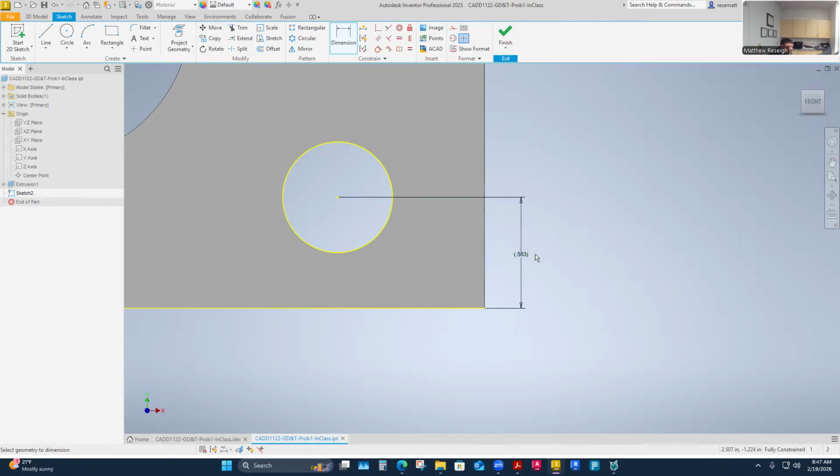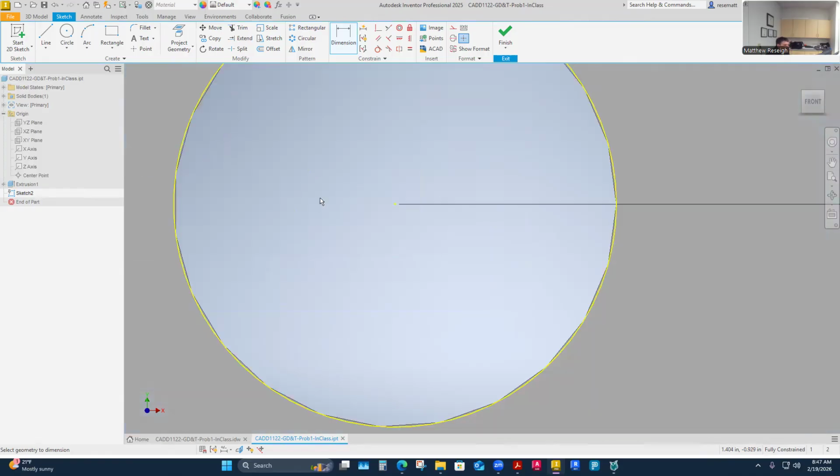It also is plus or minus 5 thousandths. So really, the plus or minus 5 thousandths is the center locating of that hole where I'm dimensioning to. So what that looks like is, if I zoom in here to the center point and I build a rectangle, I'm just building a rectangle that is really the tolerance limits. So when we see a stacked dimension that's plus or minus 5 thousandths, yes, that's a symmetric dimension, but really the limit of that dimension is from its lower value to its upper value, right? That's the limits of a tolerance, I should say.